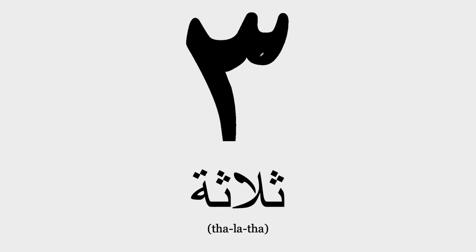Next we have thalatha, and this is 3. Handwritten, it can be seen like that, so pretty similar, but just to reiterate. And this special looking backwards K is just when the L and the A are next to each other. The text combines the two letters together and it just makes that symbol. So you can see it written like that or as independent letters. It just depends on how you see it, but it does exist out there, so it's important to be mindful of it. But that was the number 3, thalatha.